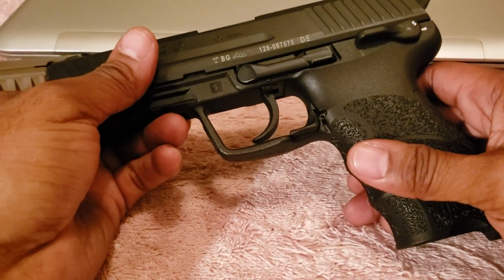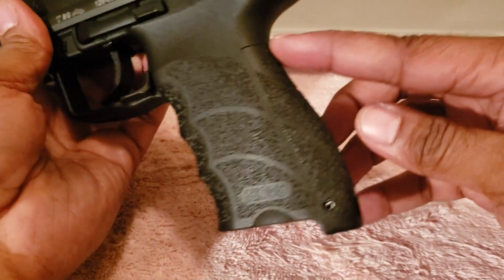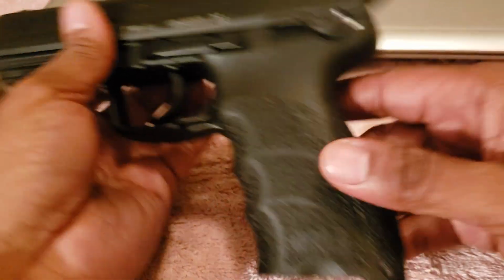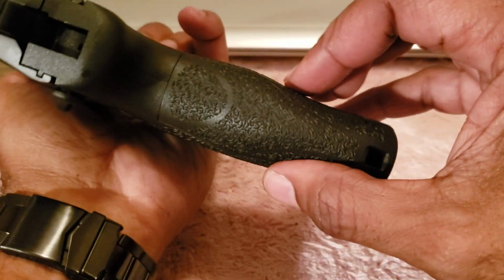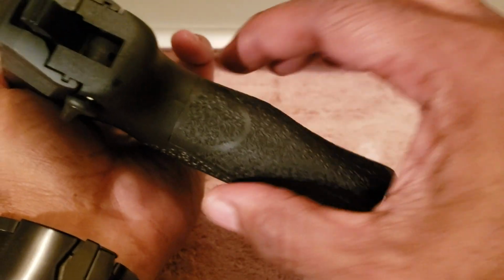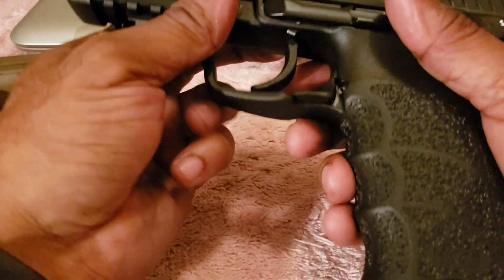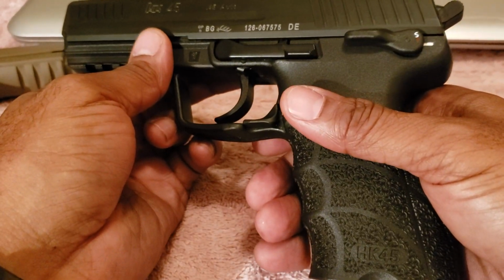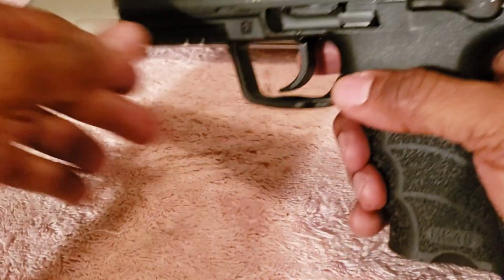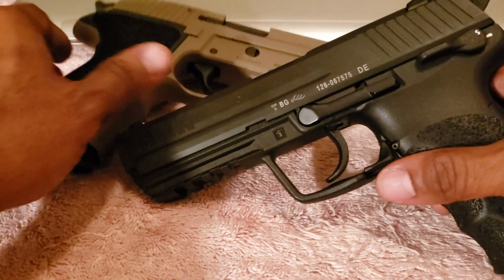The HK45 is known for the multiple back straps that you can use. Even though the grip feels a little thinner, it has kind of a little bit of a palm swell that allows you to get a decent grip. And of course, there are finger grooves here, but they're not overly intrusive like the Glock series of pistols. They are both very good firearms, very accurate firearms.